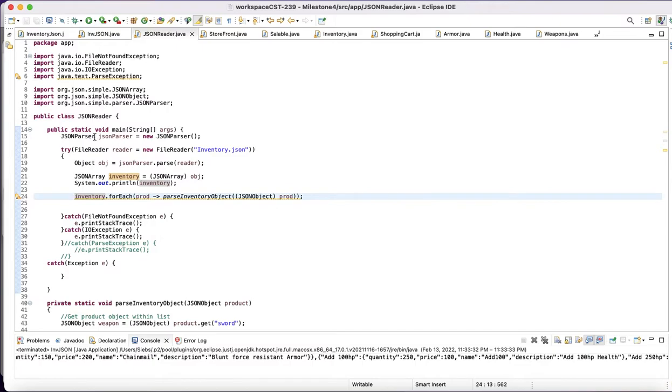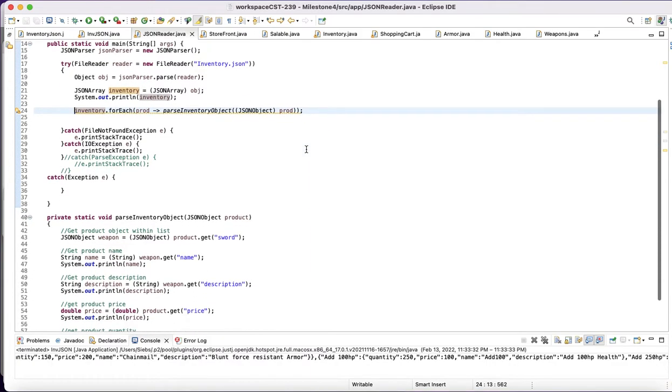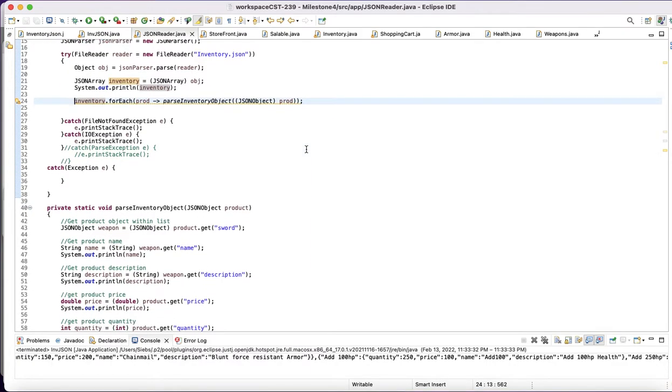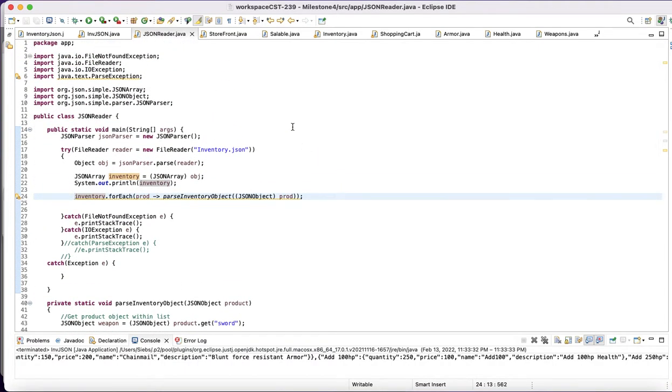So, parsing. But it's not doing exactly what I want. So, let's see the other class, this one.